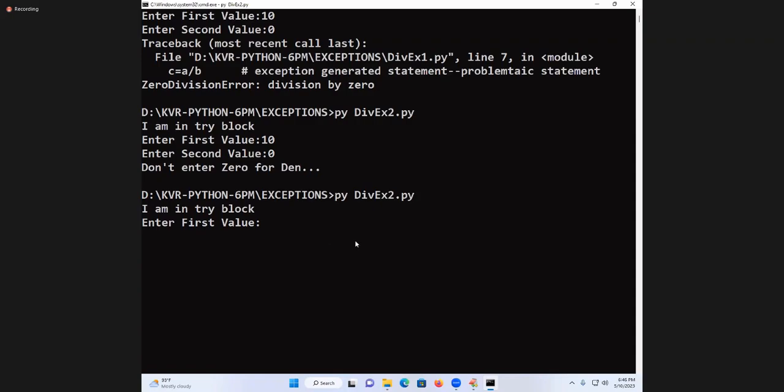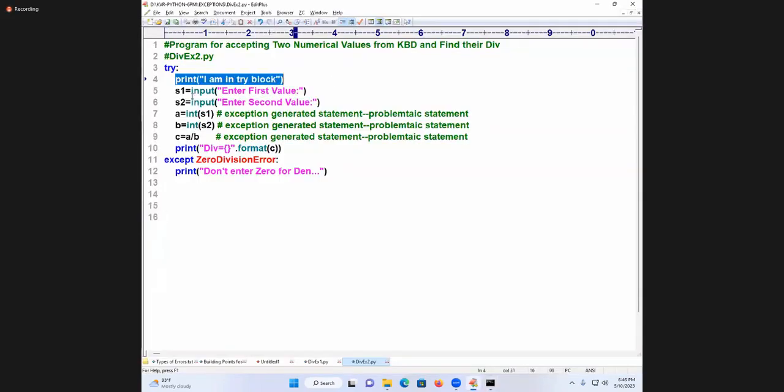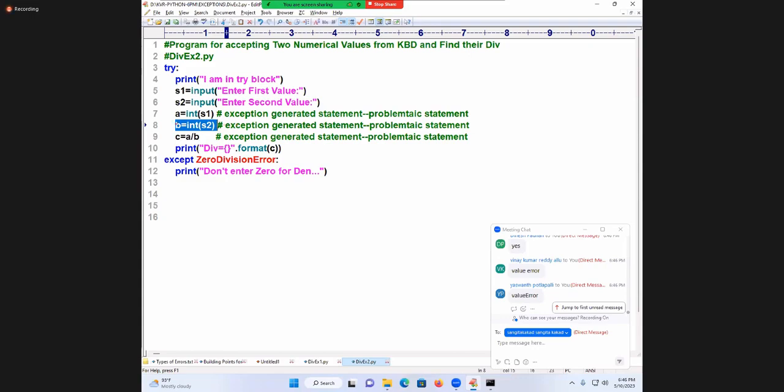Next, one more thing. Run it. div2. Say 100, and I am writing KVR. Take care, students, all of you. Entering into this, 100 KVR. What happens? 100 is converted into what? Integer. KVR will not convert into an integer. So it simply comes out of the try block, looking for line number 11. Is it matching? Not matching. Not matching means it will not execute this message. It is looking for the next except block. Do you have a next except block? At that time it will go out of the program flow.